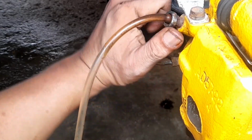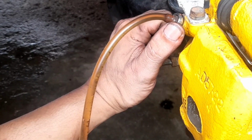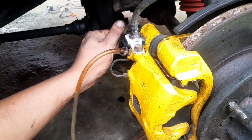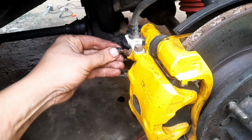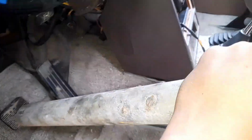Open this and it's all purely brake fluid. Actually there's dirt, most probably from the bleeder screw. So we'll close that down, no air here, tighten that down, remove and put the cover back on. So again, pump the brake pedal a couple of times, push it down.